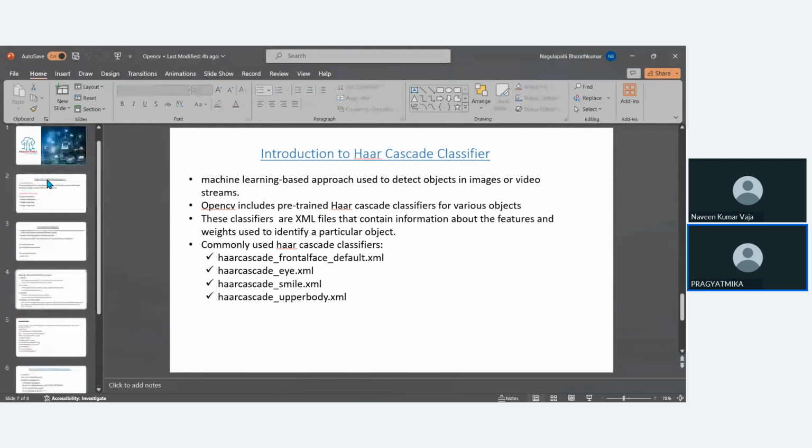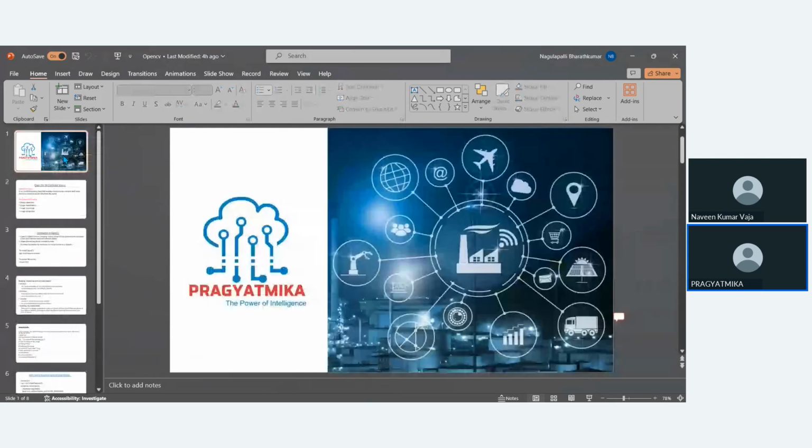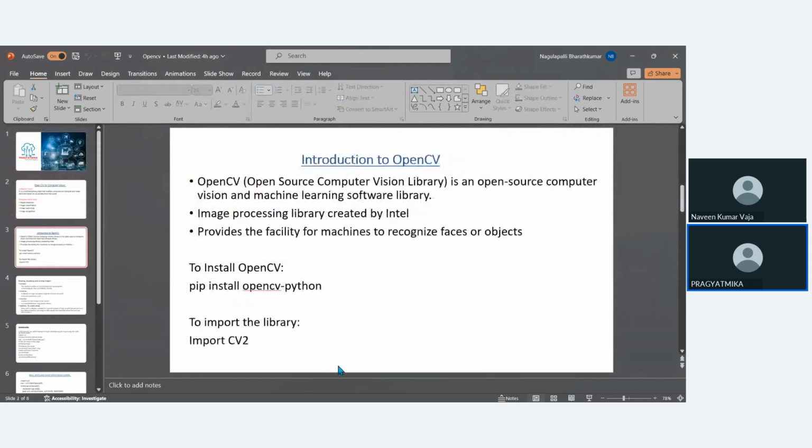So did you understand about computer vision and OpenCV? Everyone just type in the chat box: what did you understand about OpenCV, what is it?